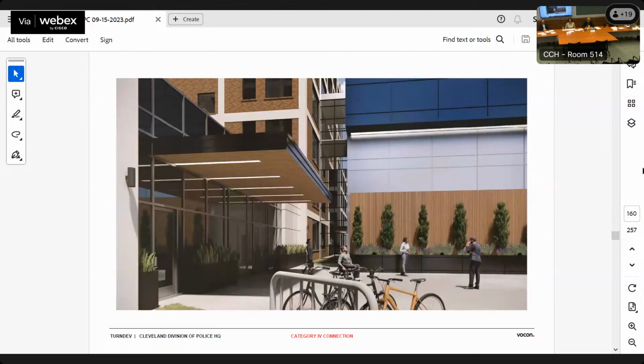Next image, please. This image was really crafted to help the review for the envelope easement, the facade easement for the project. The intent here is to detach the Category 4 building from Artcraft, provide a very light touch to the Artcraft so that we're not impacting the existing envelope.